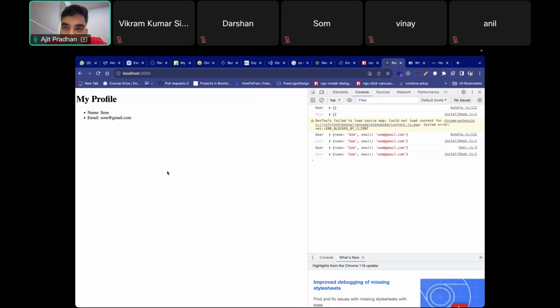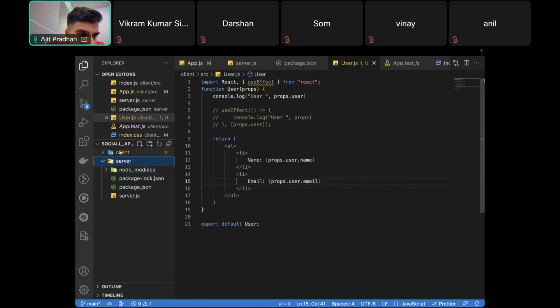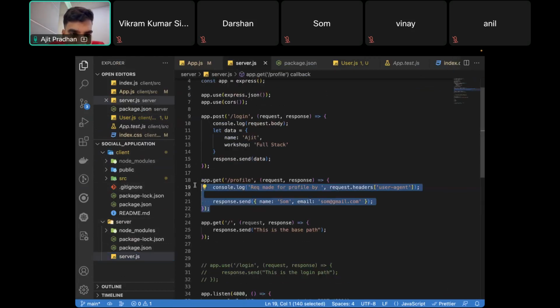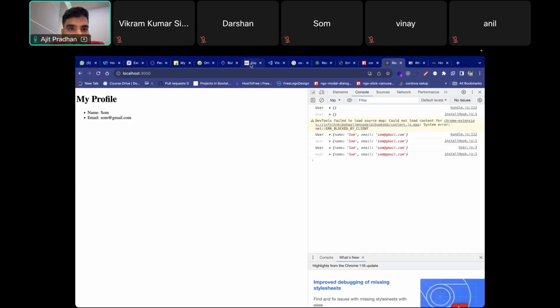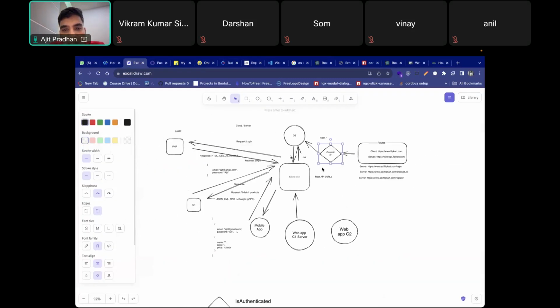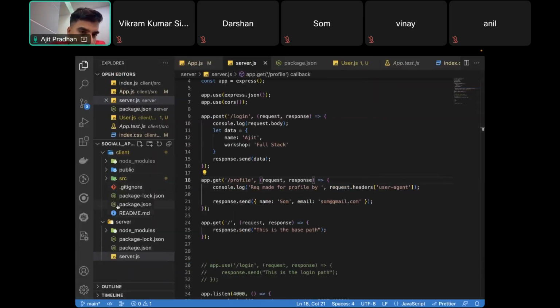Correct. Nice. So I hope you guys understood how we communicate between the client and the server. It's pretty clear. We just created the endpoints and we call the endpoints. It's simple, like how we discussed over here. This whole flow we made through the code.